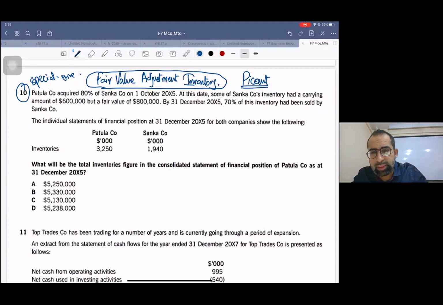Let me start with a basic lecture first. Leave the answer, I don't want the answer now. First, I need to teach you something. There are different styles of teaching consolidation. Some teachers teach through double entry, some through the BPP approach, and some through the Kaplan approach, that is the net asset approach. I follow the net asset approach. In the last 15-16 years, I taught using all three approaches, but I found the net asset approach the easiest and most time saving. So I follow the net asset approach.